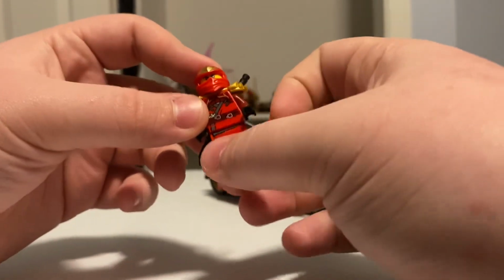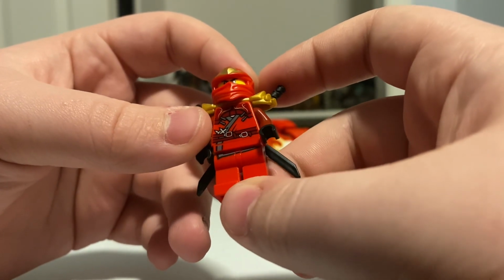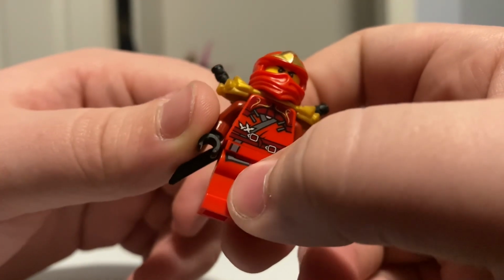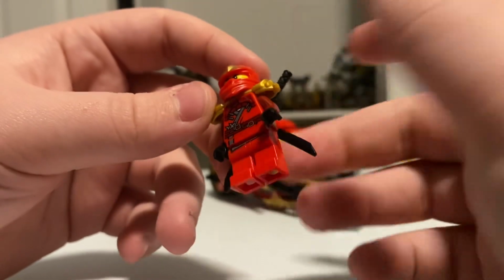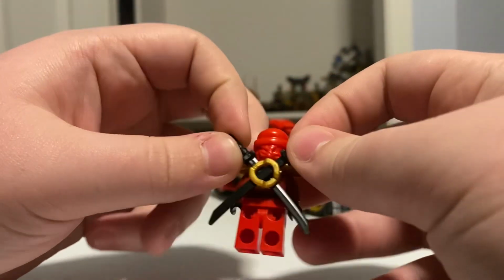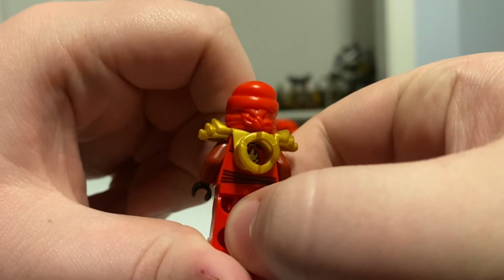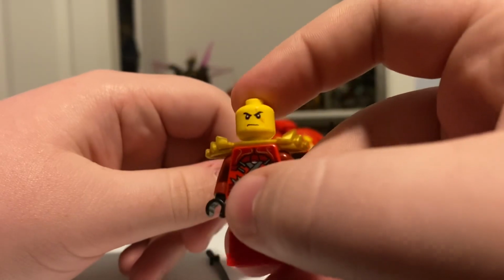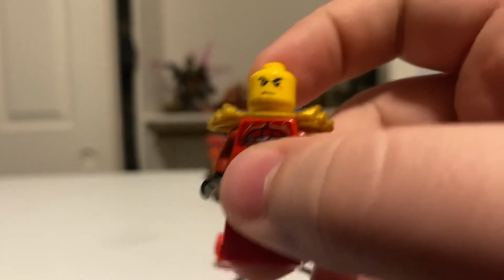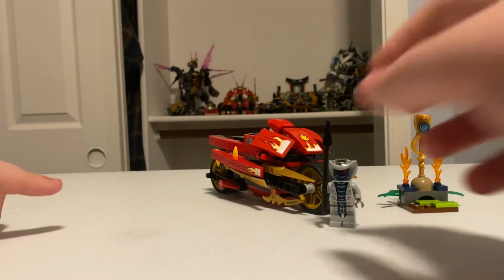And then you have Kai ZX, and he looks very good as well. He's got that flowing robe printing that goes onto his waist and then goes down into the legs and across, and looks very good. He's got the shurikens tucked into his belt, and then the classic armor piece that they used for, I think, a pretty long time. I don't think they still use it though, and holds 2 just black katanas. And then the symbol of fire right beneath that, and then his face print. It's the exact same. They didn't change it. And he's just got some scarring and an angry expression. No double expression, so that's kind of strange, I would say. But it just seems to be a thing for older Ninjago.